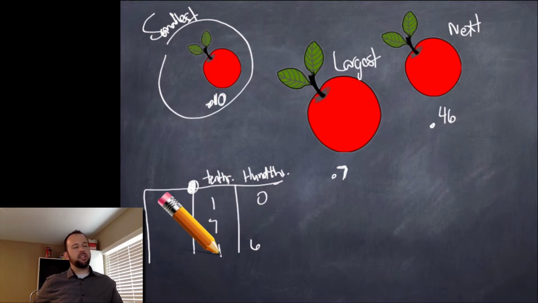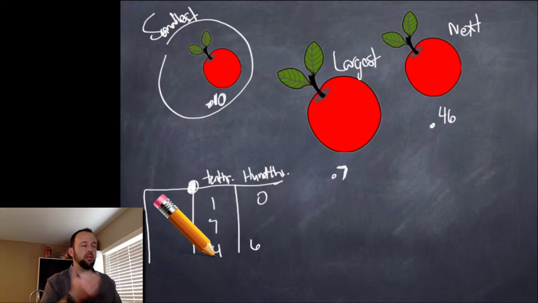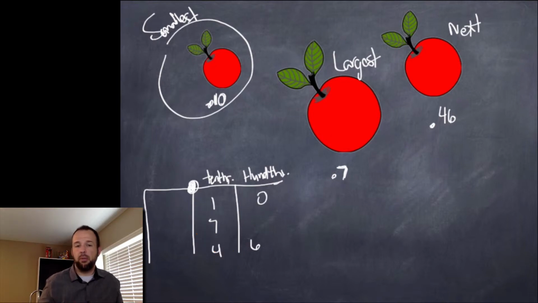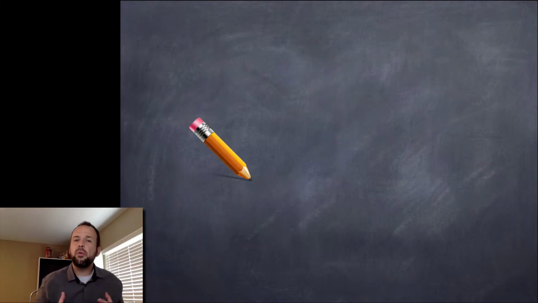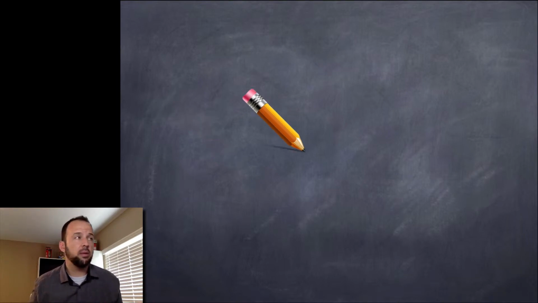Even though this 46 has bigger looking numbers in it, right? A 4 and a 6, and it has one more digit than my 7/10 does. That doesn't mean it's bigger, because we have smaller digits and we actually have less in the tenths place, which gives us a smaller number. Okay, so we're moving through this quickly because I think this is a fairly easy concept for us to grasp. So let's take a look at another way we can use to compare these numbers.